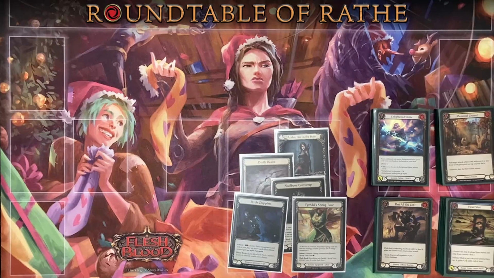So we have a lot of inflexibility in blocking. If we're blocking, it's almost always from hand or a defense reaction from arsenal. Perch Grapplers are a one-time thing. You get 2 block in armor, essentially.